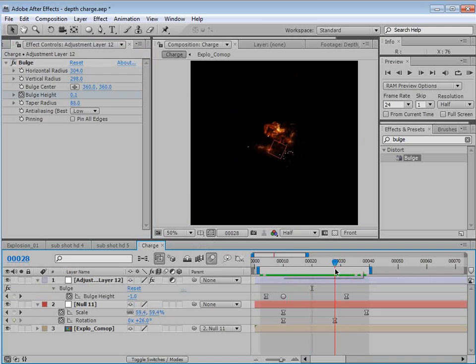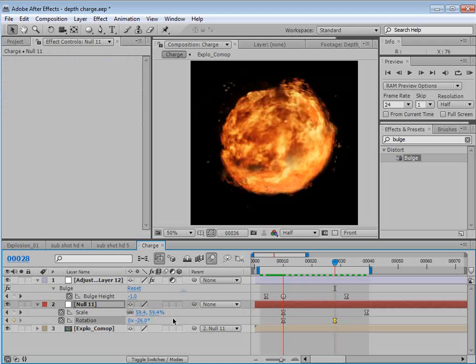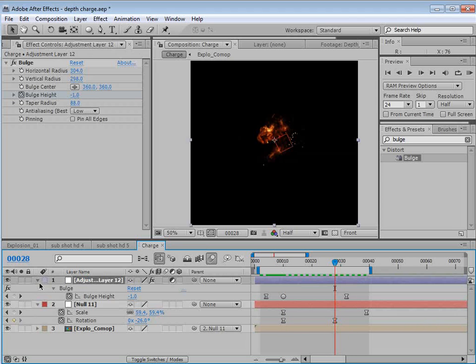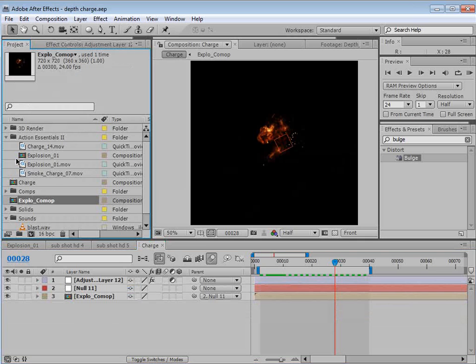Now this is kind of a small thing, but I'm actually going to reverse the rotation to -26 because I think the tendrils of the fire seem to be going that way a little bit more. Or maybe I'm just crazy. Anyway, we've got this done. And this is the key element for this particular scene. Everything else is pretty easy. So I just wanted to take a little bit of time to make sure we explained all of those steps. Now let's get on to the sub part.